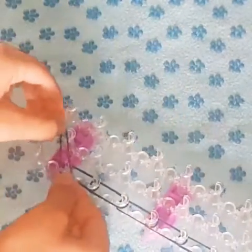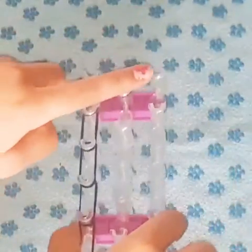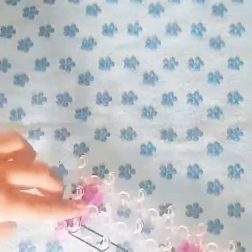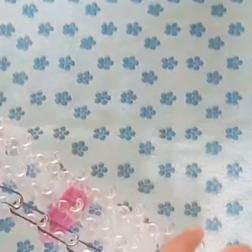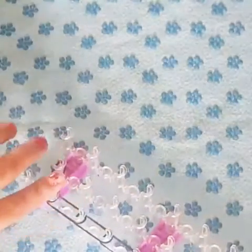Now, in the end, you have to put the loom band like this, right in the middle. You will not need the help of these two, so you can just leave them. You have to do the same thing on this side, from here to here, till here. So let's do it. After you are done putting this, check if all the rubber bands are tight enough.